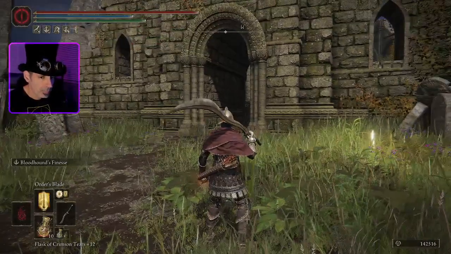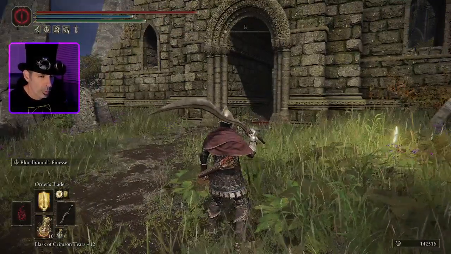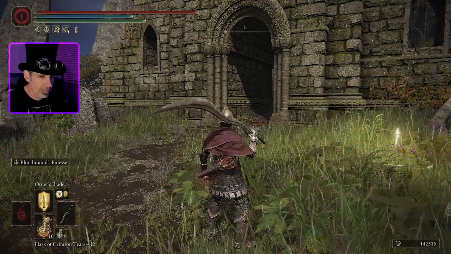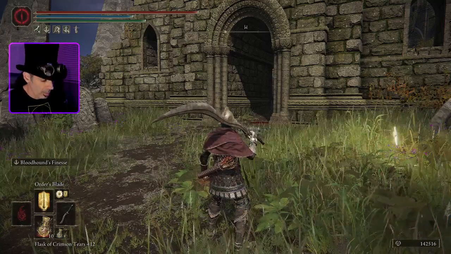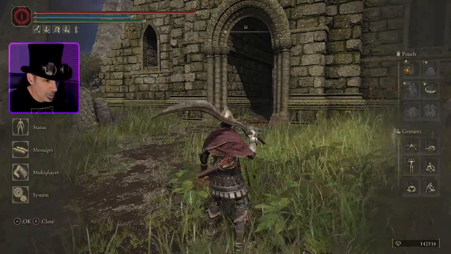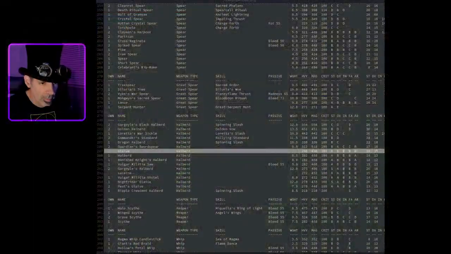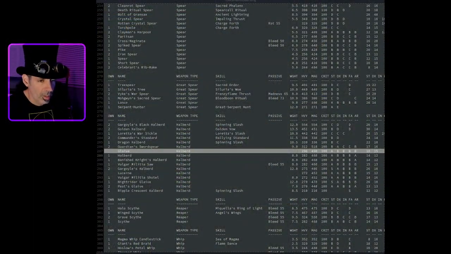It's one of the few weapons on my list that I still have not obtained. This is my list of all the weapons in Elden Ring, and I've acquired many of them. I only have a few more left, and the highlighted one is the one I'm trying to get tonight.